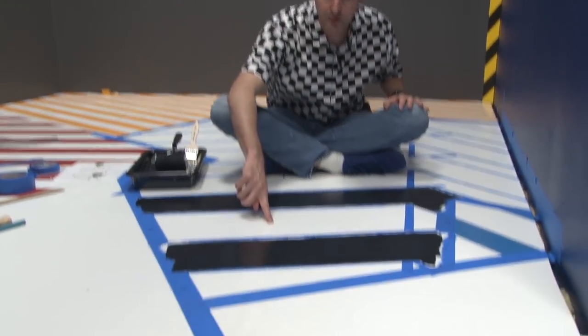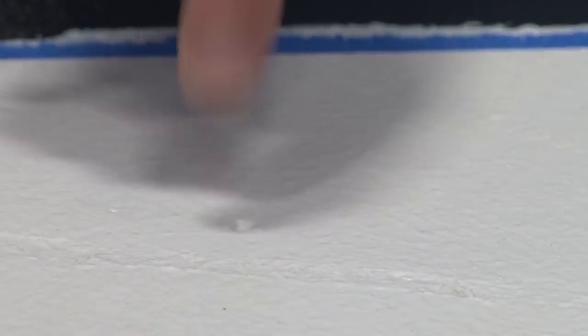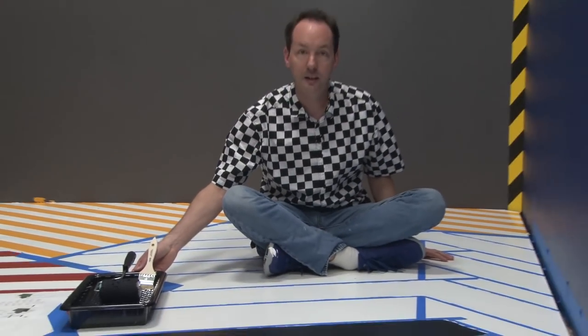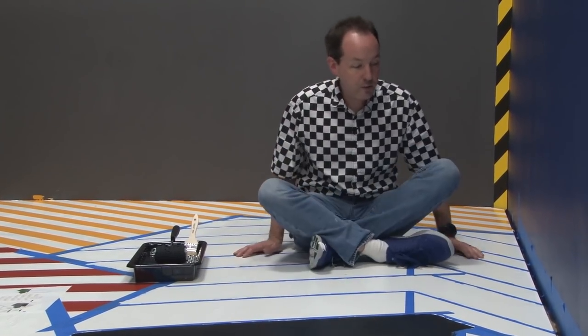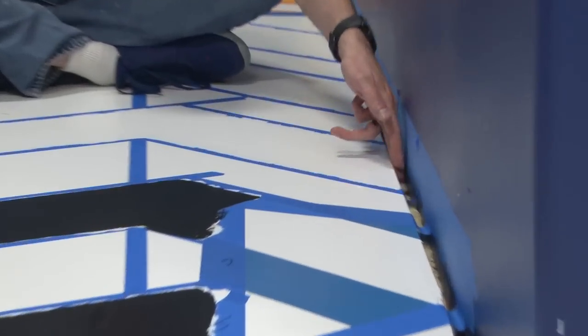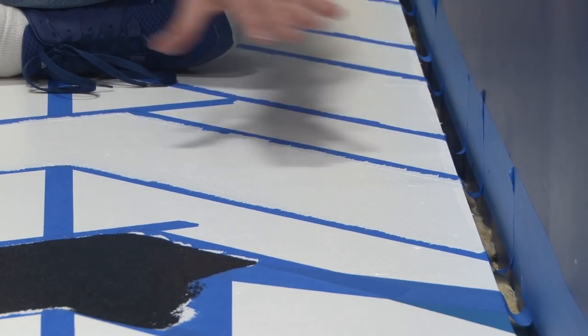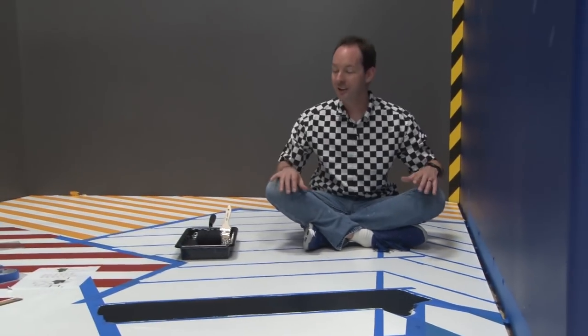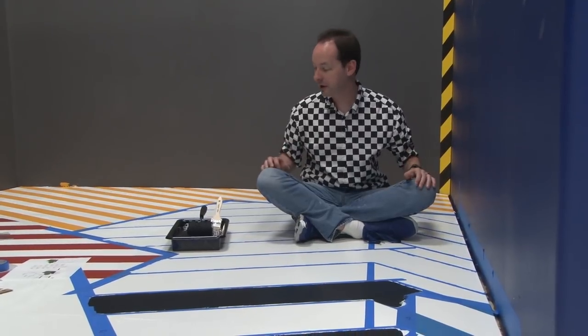Also, notice this hole here that I did not fill and totally should have filled yesterday when I had the white paint out. There's a little tiny pinhole here. I didn't fix that. That's going to bug me for years to come, and you know about it. Okay, now we're up against the wall, and we've got this really nice 3/4 inch gap. This will get hidden by trim later because this floor floats, which is kind of cool. So does the room too. The room and the floor are totally separate and they both float on mechanical rubber.